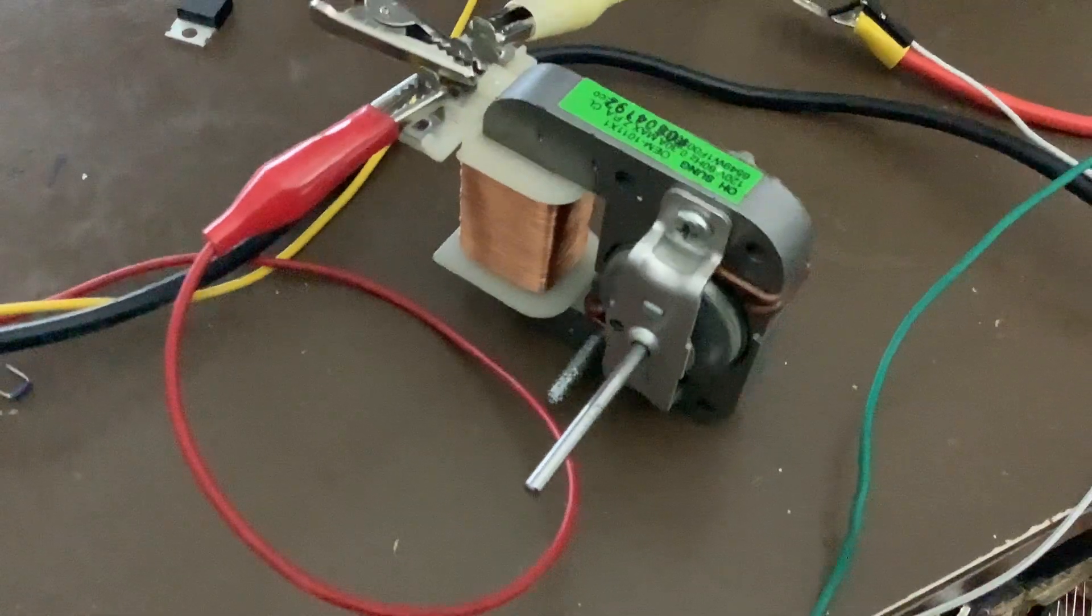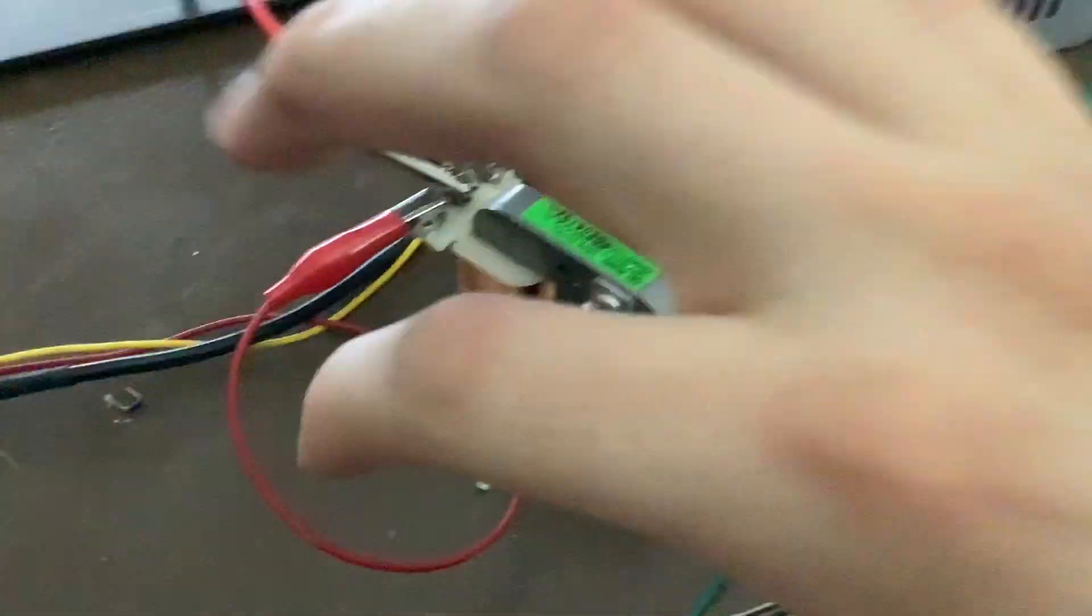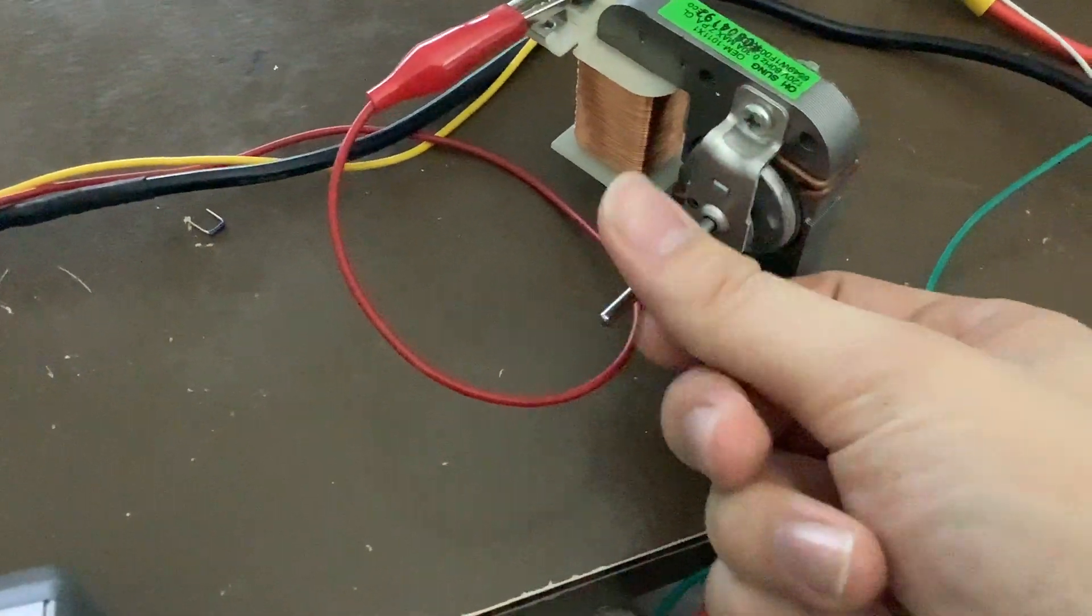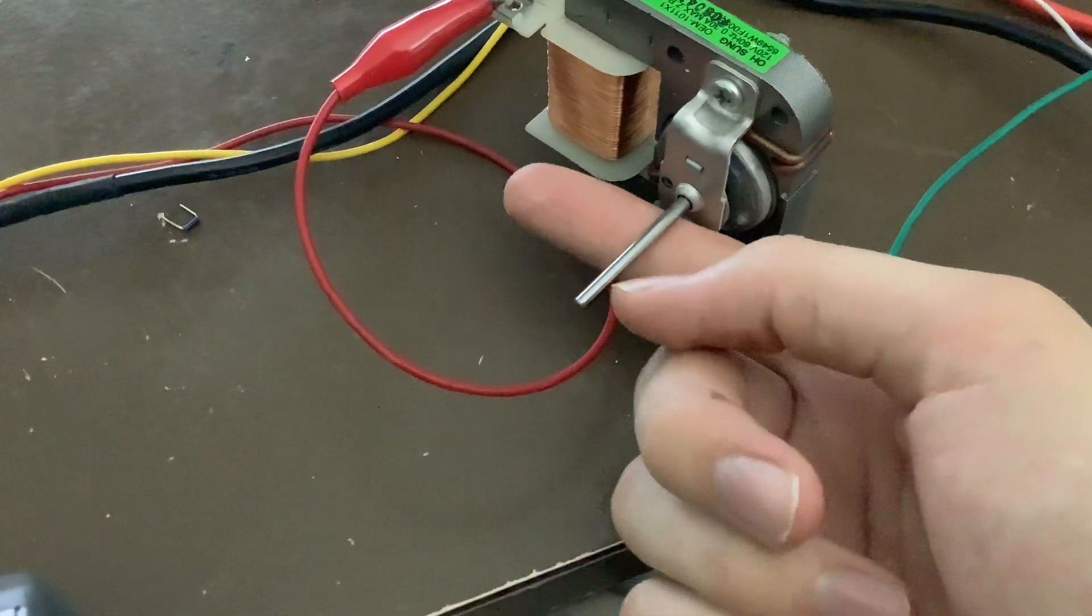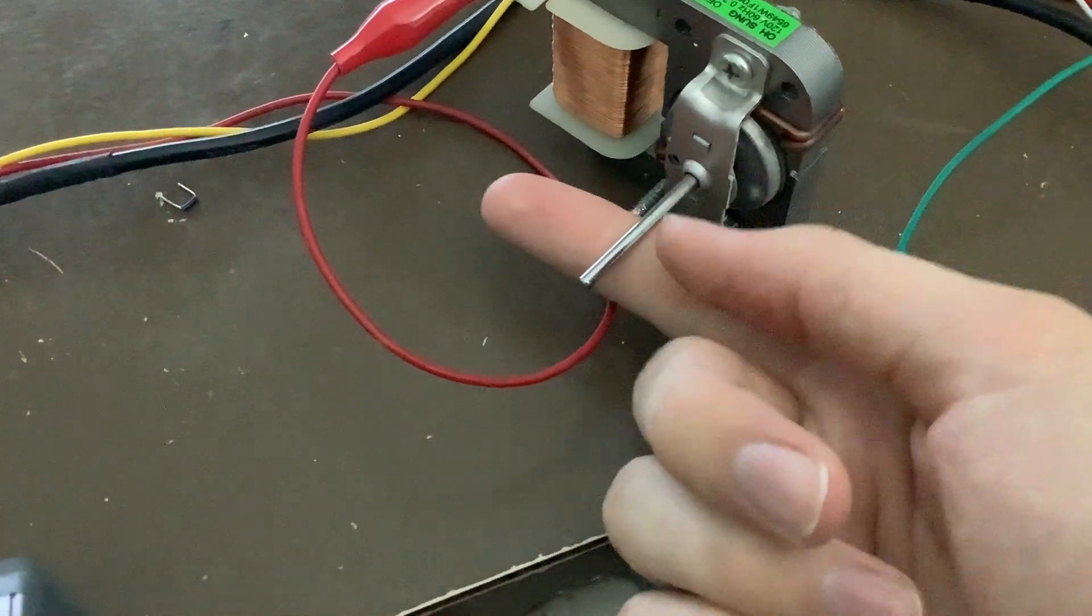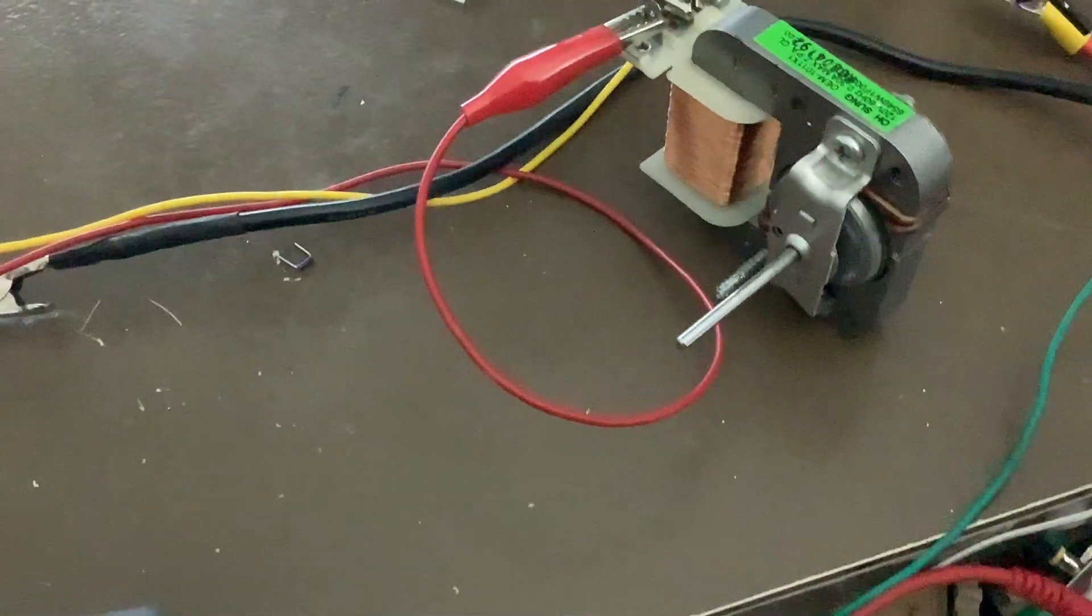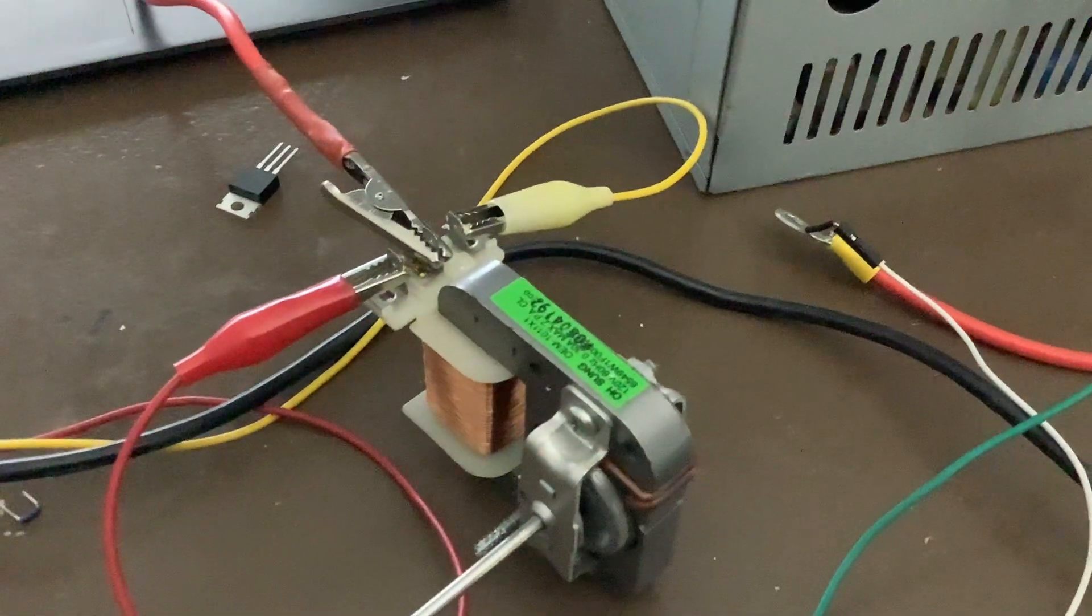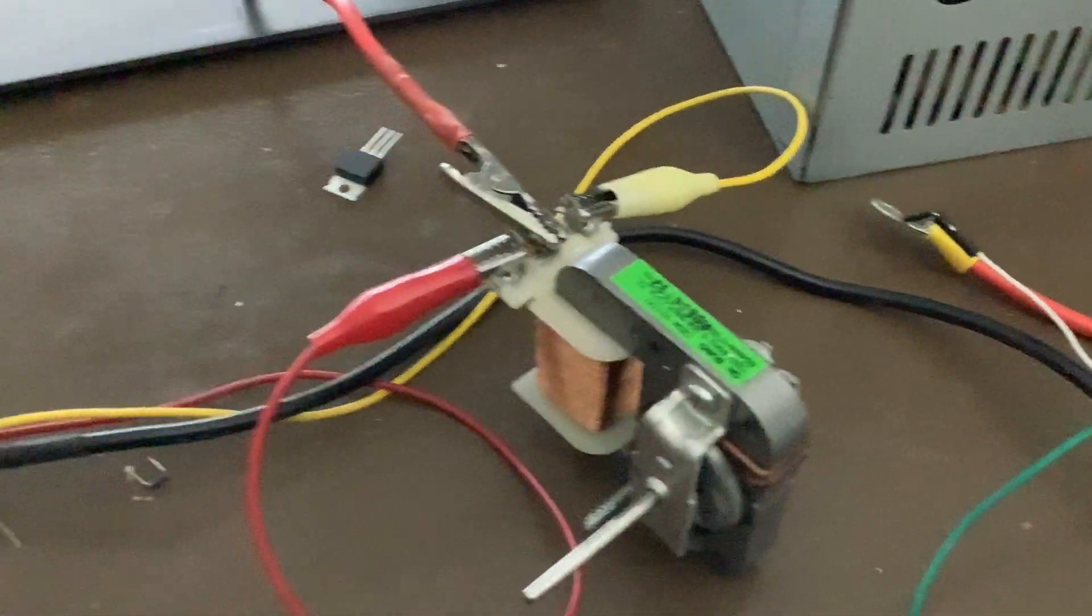But either way the motor spins and that's really all I've got it to do. So it spins, it's spinning in this direction like this. I wonder if I could. Yeah it's still spinning in this direction. Even if I try to spin the other way it's still spinning in that direction. So maybe if I reverse the polarity I could get it to spin in the other direction. But that's just how it is right now.